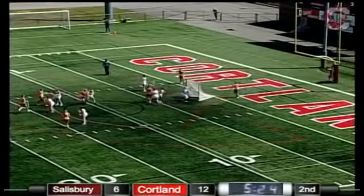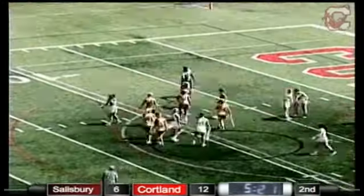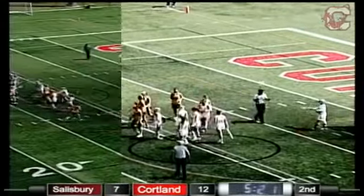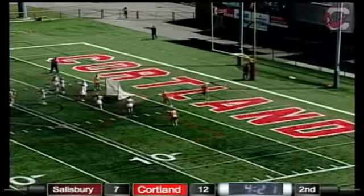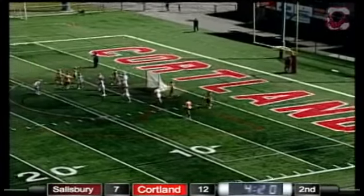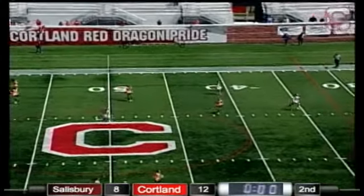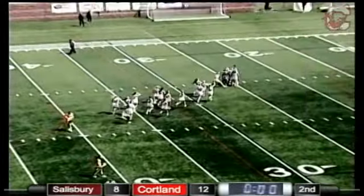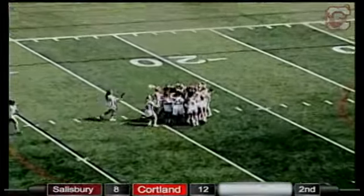Ball behind in Seagull possession right now. Pushed over into the middle, and completely spinning Liz Angles around, not giving her an opportunity to make a play. Another shot for the Seagulls — the Seagulls are really stepping it up right now. The Red Dragons storm out on the field to congratulate their goalie, Liz Angles, who definitely deserves a congratulations. This Red Dragon team was the better team today, and they came out on top.